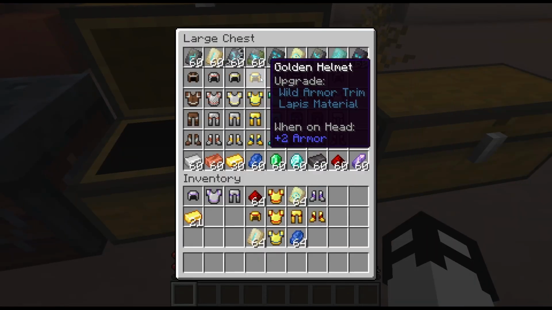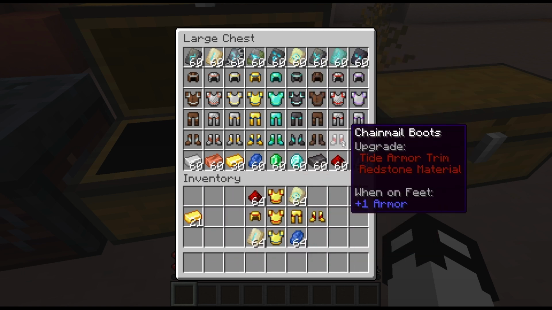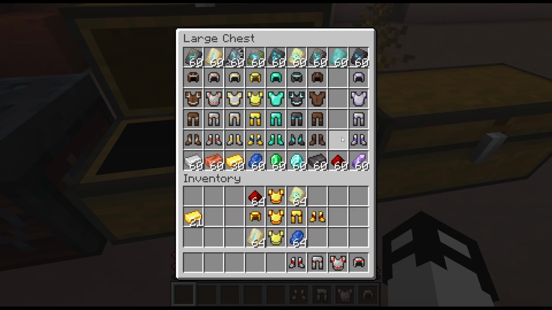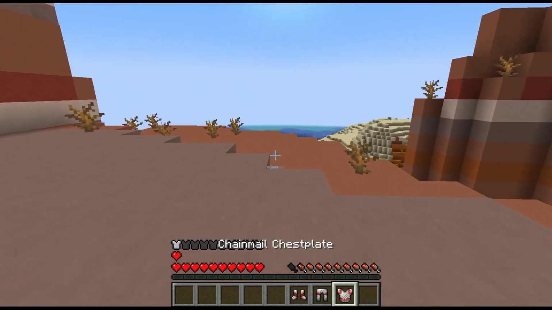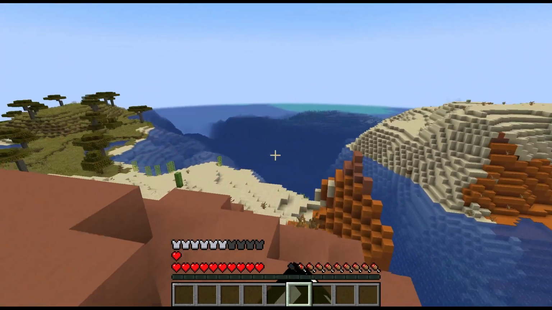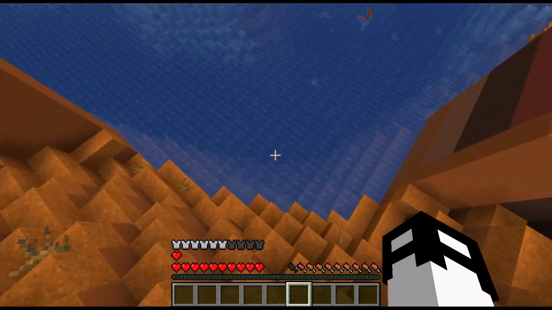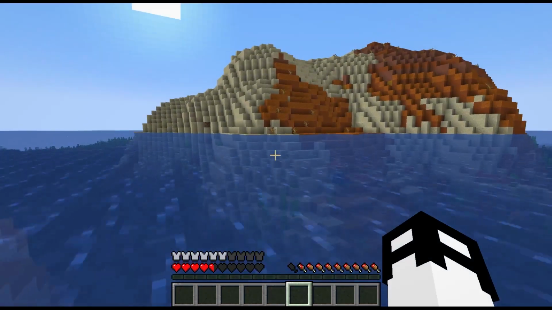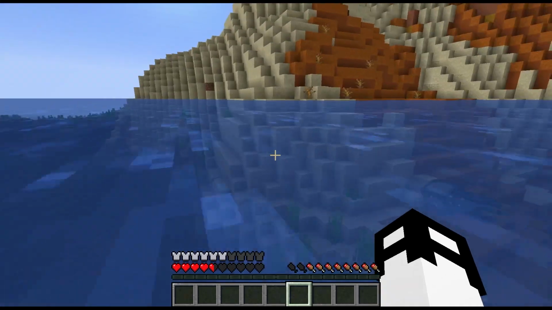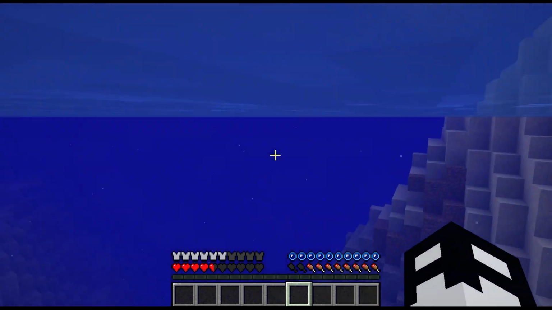Where is my Tide armor? In fact, I should always make sure to put them back. Oh, here we are. Okay, so if I fully equip my Tide, got redstone, so if you can tell, the attack speed is quite a bit higher. But if we go ahead and jump into the ocean, and don't miss, we get Dolphin's Grace and Conduit Power. So, obviously, Tide got to beat the Elder Guardian.